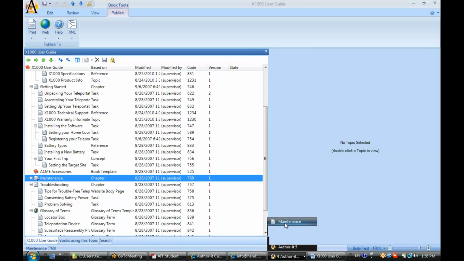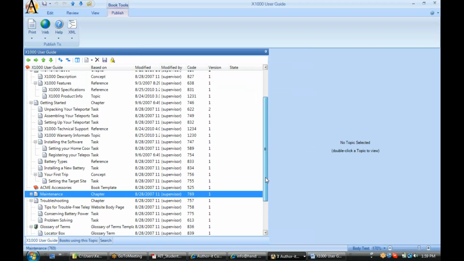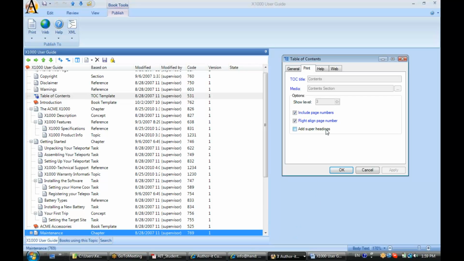In this case, we have a chaptered book, so the superheading word that we've used is Chapter, and then the numbering scheme of 1, 2, 3 that's been written out in text. So any topic based on this chapter template will then insert a new chapter into our documents. And you can choose whether or not you would like the table of contents to display that superheading or not. I'll go ahead and enable it so that you see what that option looks like.